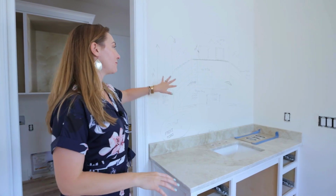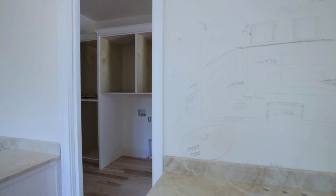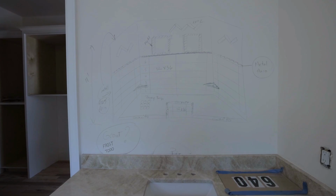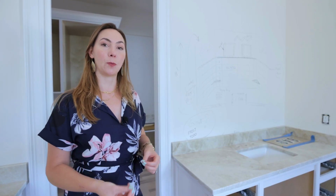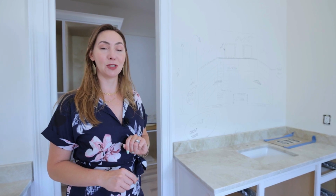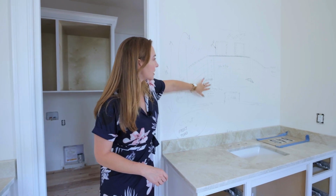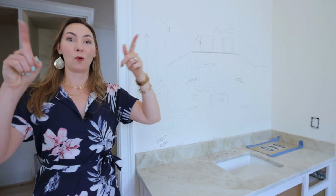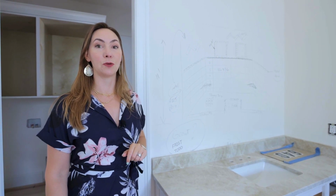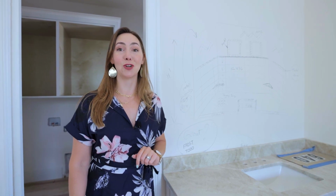In addition, you might find writing all over your walls. Now I know we always tell our children not to do this, but when you're in construction, it is an everyday occurrence. See, when you have trades that are coming in doing work and you wanna make sure you're properly relaying that information, sometimes drawing it out and just putting it in layman's terms makes it easier. So if you actually take a look at this, you're gonna notice it matches exactly what we just saw in that shower. They're gonna make sure it's in all the bathrooms and all the bedrooms, so everything goes where it's supposed to. You're even gonna notice here in a second that they write on your cabinetry.